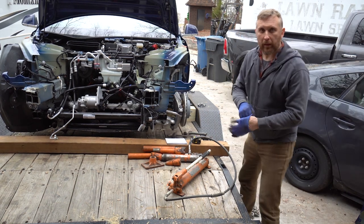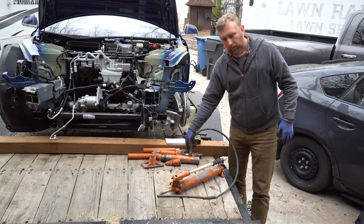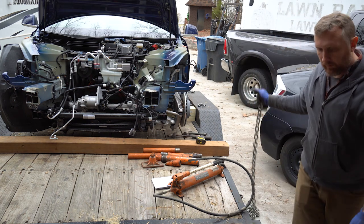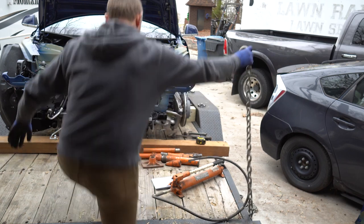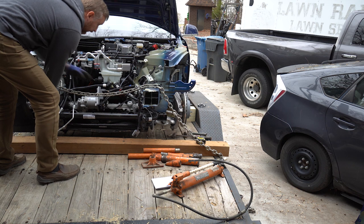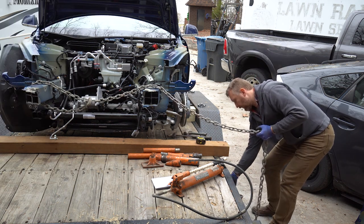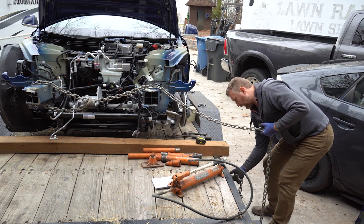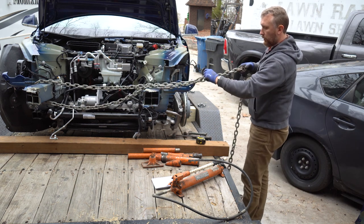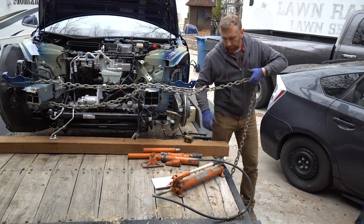What I have right here is a tool which I call a porta power. I'm simply gonna wrap around it like so. Then I'm gonna attach the other end of my chain to the hook that I made in the last video. Basically this is what I'm trying to achieve — this angle right here. Let's hook it up.